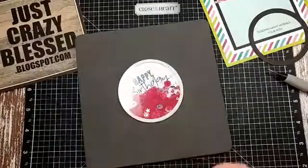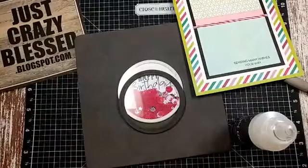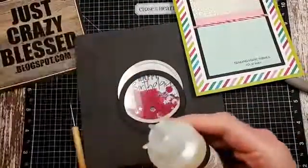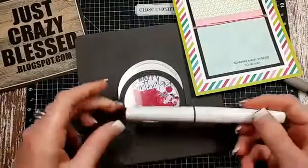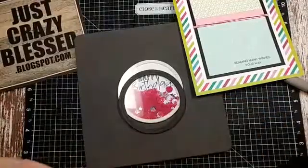Now we will put our ring on, and then we'll attach it to our card, okay? So I find that the best way for me to put the rings on is using liquid adhesive. And I want to do that because, you know what? Hang on. We forgot this part. We forgot our shimmer brush. Okay. Shimmer brush.